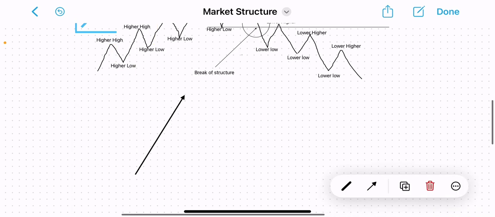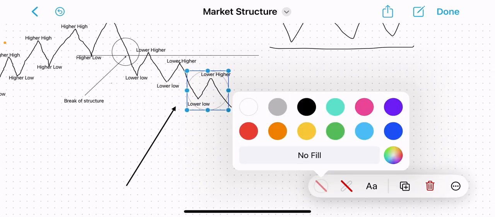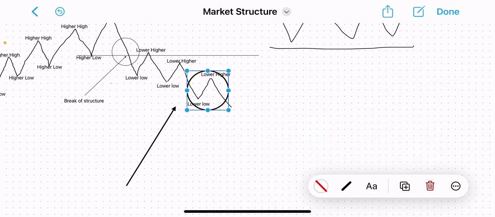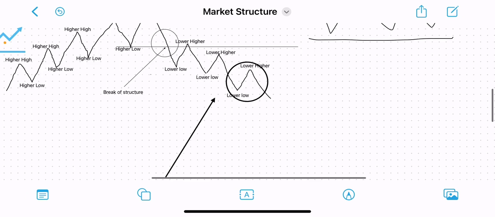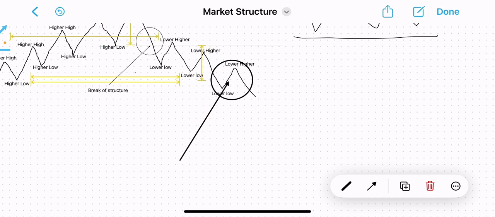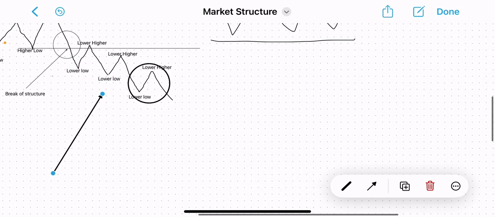lower low that happened here. Sorry, what happened to my circle? Let me make sure that it's not filled, and that it's quite visible. Okay, like that. So we are looking at this lower low, this one here. If you see this, it might be in the daily time frame, but it's different when it's in the 4H time frame. So we want to look at the lower time frame. In the lower time frame it can look like this.